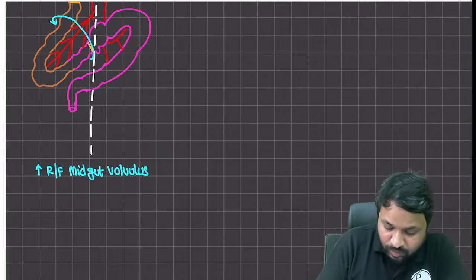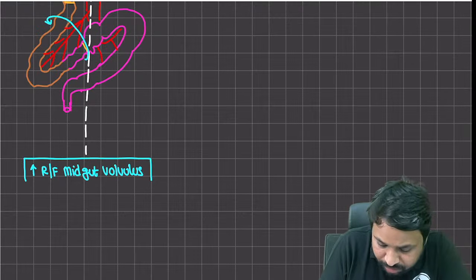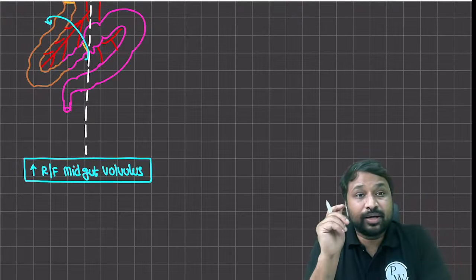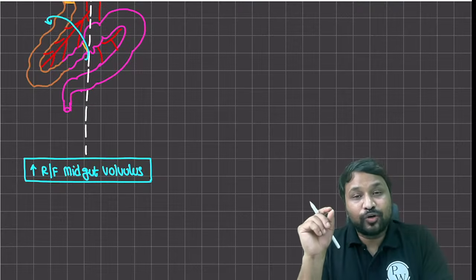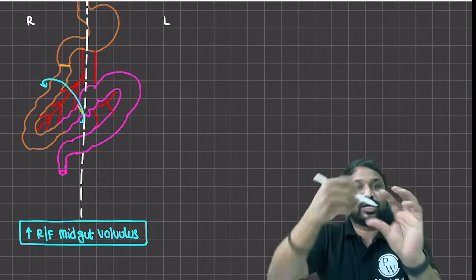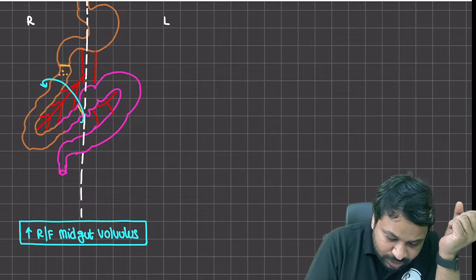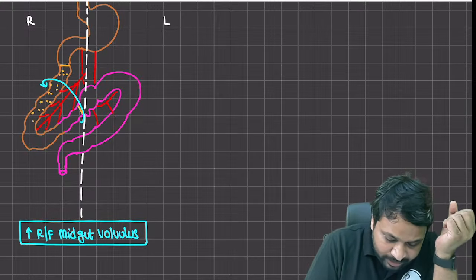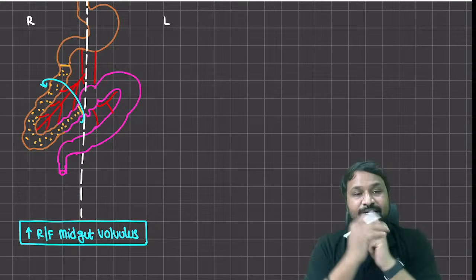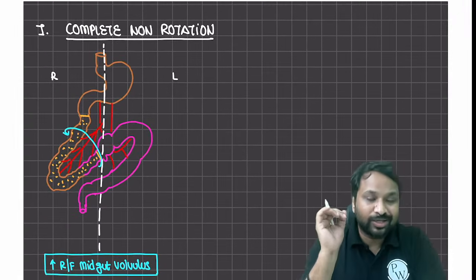And remember, the midgut volvulus is not a small thing. Midgut volvulus can cause severe ischemia, and that can result in loss of bowel. Now remember, around 18% of your total short bowel syndrome occurs because of midgut volvulus. Volvulus मतलब ये अपने आप rotate हो जाएगा. अब rotate हो गया तो vascularity to this end of the bowel, if it rotates, no, the vascularity to this bowel loop will be lost. And if it is not operated on time, then my friend, I'm sorry, you have to resect this end of the bowel loop, right? So this is what the whole problem lies in your complete non-rotation.